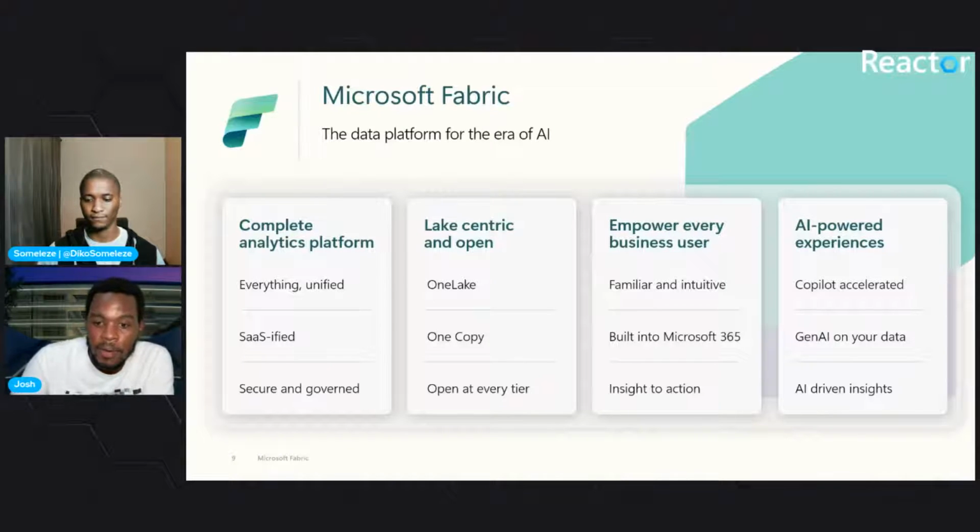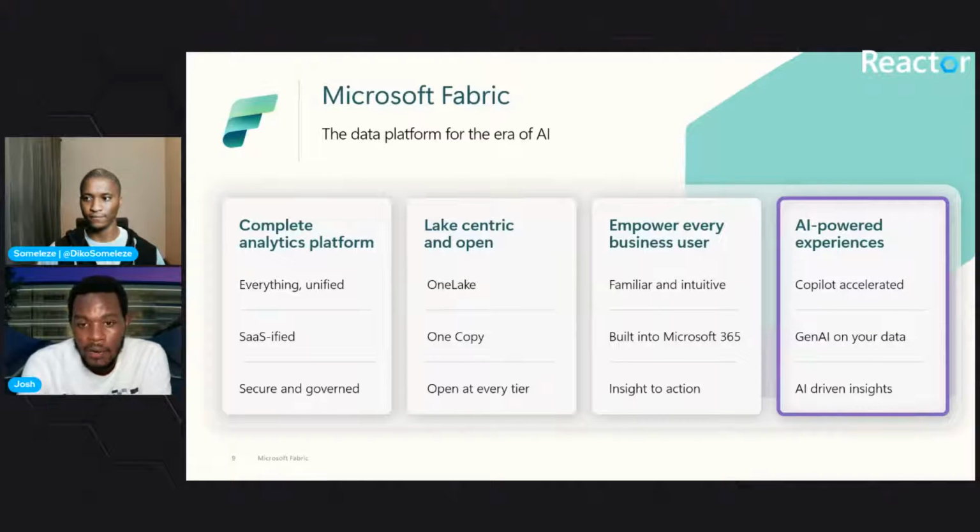And the last key promise for Microsoft Fabric is that it's AI powered. In every experience for Microsoft Fabric, you do have some AI supercharged capabilities, as we'll be going through. So in each of the various experiences that Someleze showed, from Power BI all the way to Data Factory, we have AI capabilities built in to allow you to work pretty fast and go faster from insight directly to action.